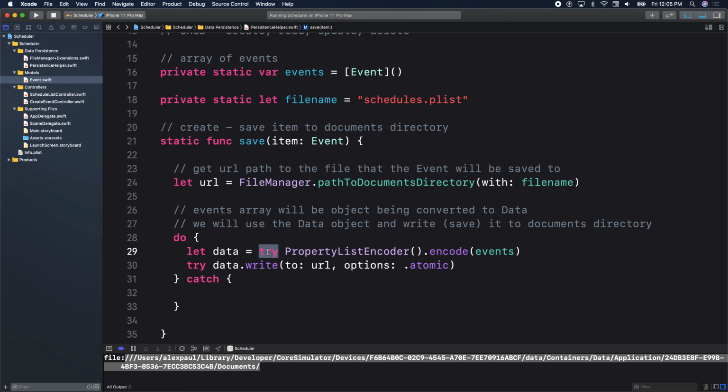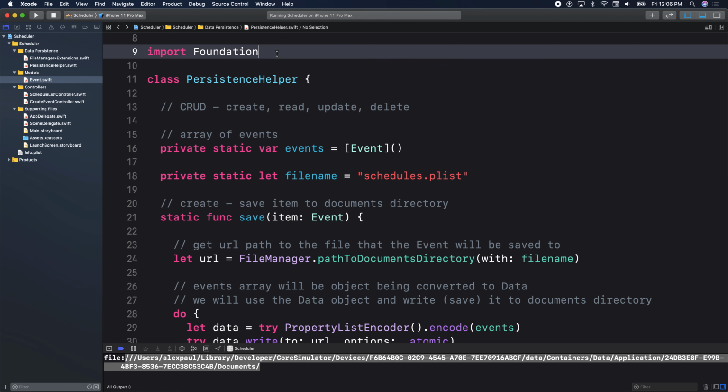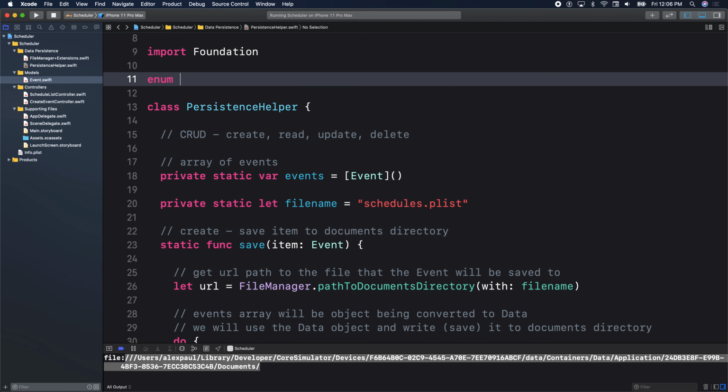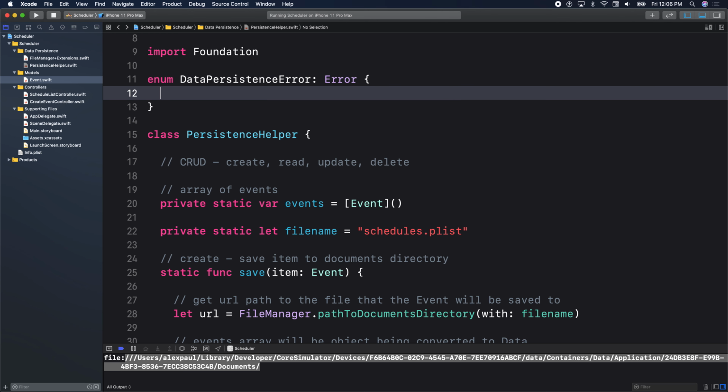Right? So error handling as a developer is very important. You need to let the person using your API know that there was an error. We could do it with a completion handler. In this case here, we'll do it using a throwing function. So the function itself will throw an error so that somebody implementing save knows that it could throw an error. They need to mark it with a do catch and a try. Everybody with me? Okay, so like we did with our network helper, we will create some enum here of data persistence error conforms to error. And here, for now, we'll just say this one is a saving error.